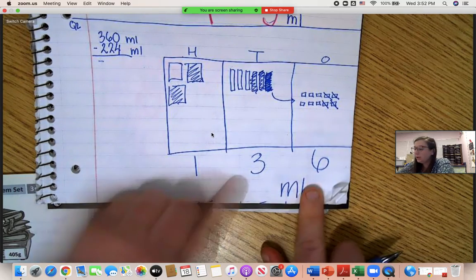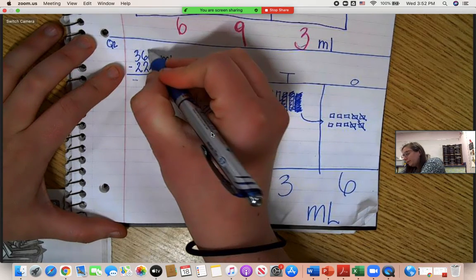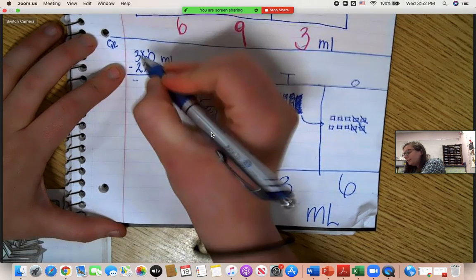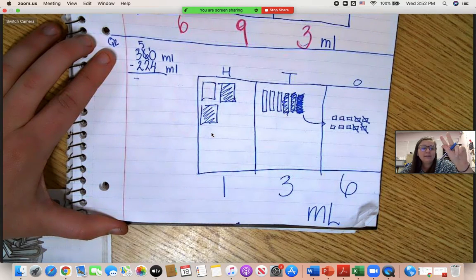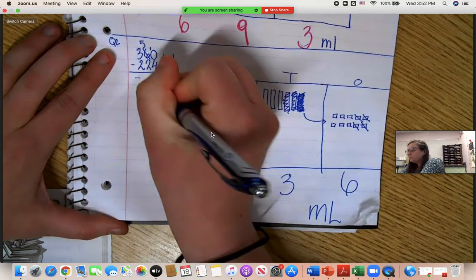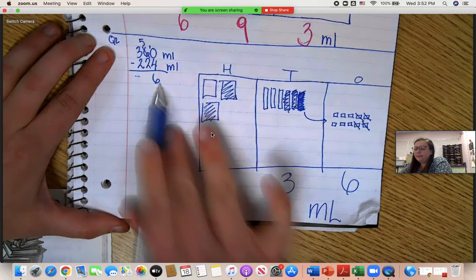Let's go check our work. So, ten minus four. Can you do it? Nope. Got to regroup. Make this a ten. Bring this down to five. Ten minus four. Ten, nine, eight, seven, six. Five. Oh, so far we're good, right? Six and six.